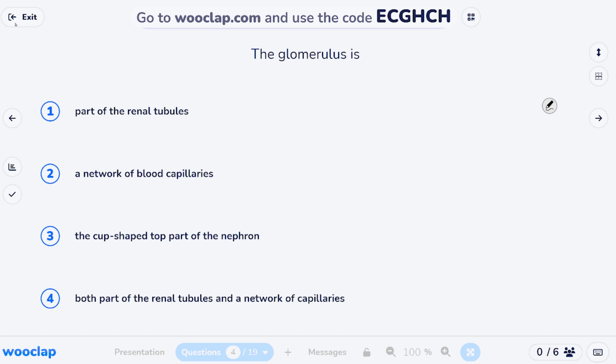If this, again, this is from the book. I don't always like all their wording, but if you had to pick one thing to describe it, this is all you got. Remember, on a test, you only have what's given to you, right? If you start assuming things or trying to make up things outside of what the question asks and what the answers are, you're going to kind of trip yourself up. So you can only work with what the question gives you. So out of what the question's given me, what's closest to describing a glomerulus?